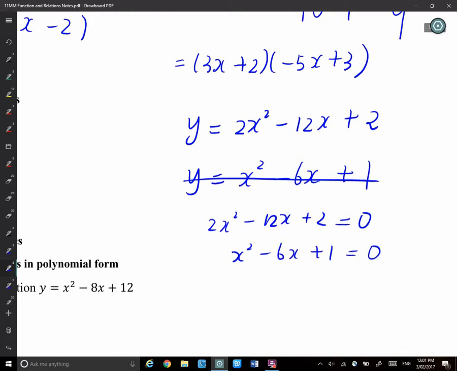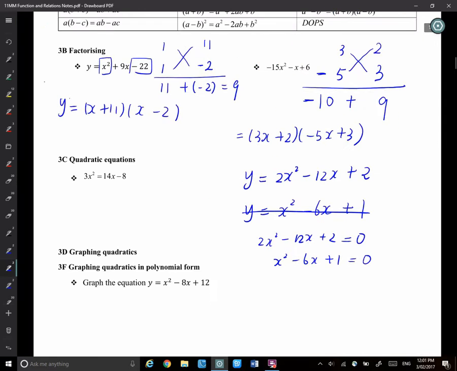For this one, you just divide the 2 on the right-hand side. You have nothing to do with the y value. So you cannot do that. I know you may think that's an easy point, but when you do the paper, we will see 2, 12, 2, oh nice, I can divide by 2, and you directly do that. Make sure when you try to divide something, think about whether you should divide it here, or divide it on both sides. In any case, you need to divide on both sides. If you remain this y and divide only on the right-hand side, that won't be correct. So that's something I want to say here.